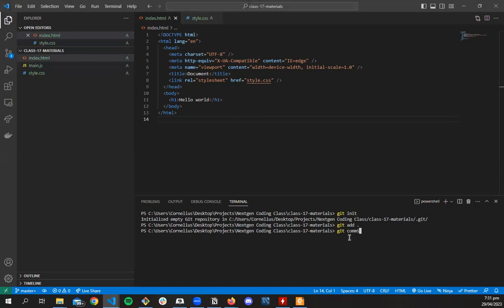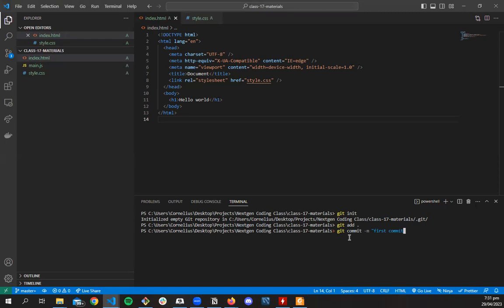So you want to commit: git space commit space -m, with m being your message, then whatever message you want to add. Usually for a commit, the message describes what changes we've made to the code. But since this is our first commit, we'll just call it first commit.